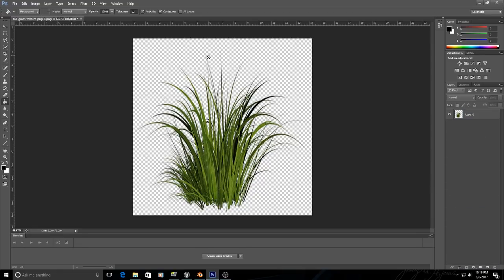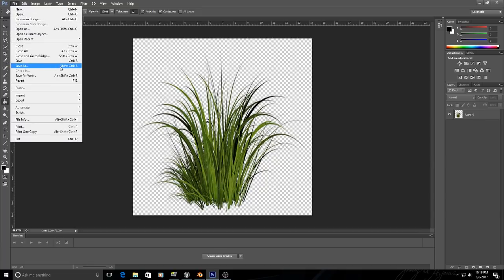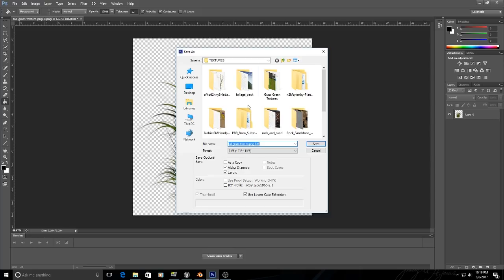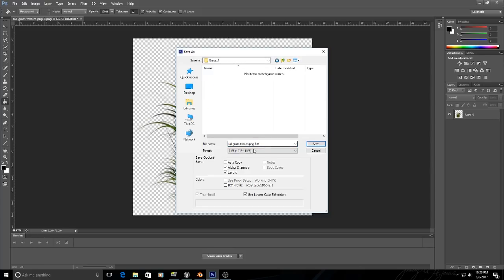Right, so now I've got my piece of grass and I've got my picture with an alpha texture just in case I need it. So, now I'm going to save this. Save as, and I'm going to take this and put it into grass 1. So this first one, I don't want to save layers, but I do want to save the alpha.